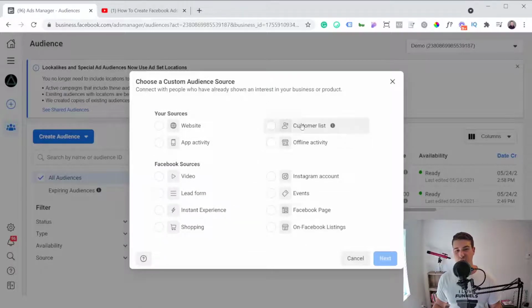But all these other sources, I did find that before iOS, they honestly used to be my winners, and I always probably used the customer list and the website. But now I'm finding that interest audiences are working better, or when I target a competitor, it's working best in a lookalike based on the people that purchased. So that is just telling me that Facebook is really having a hard time matching all this data that I'm giving it from my sources to actual Facebook profiles.